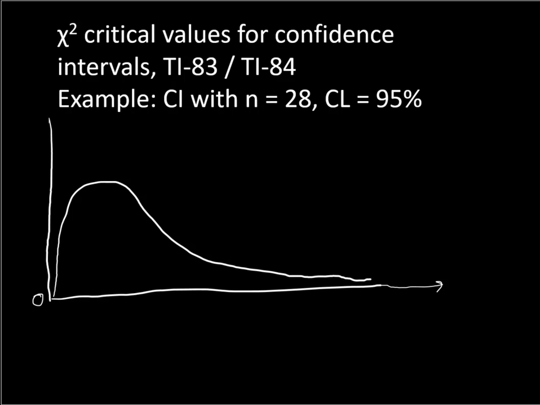These two calculators don't have an inverse chi-square function. Let's take a look at what the example is we're using. The chi-square distribution is a right skewed distribution that starts at zero and goes to the right out to infinity.